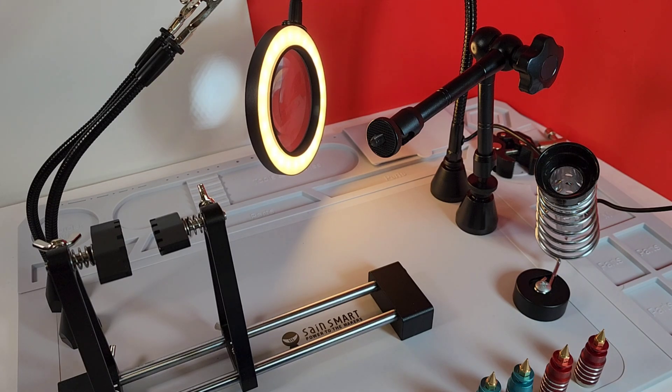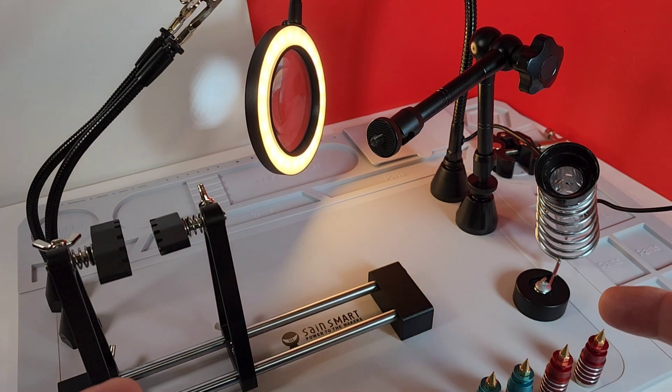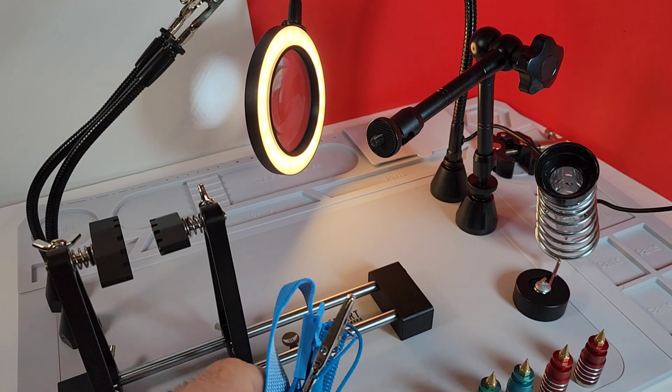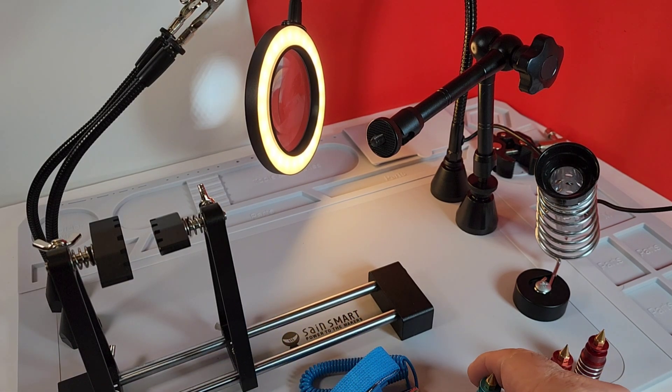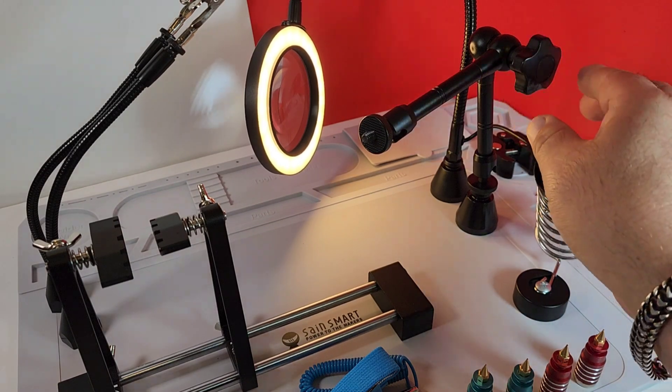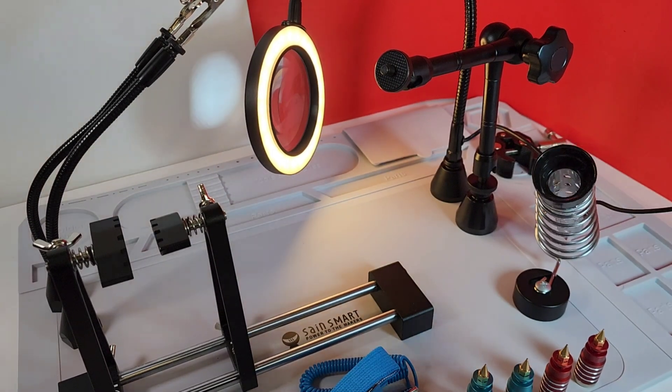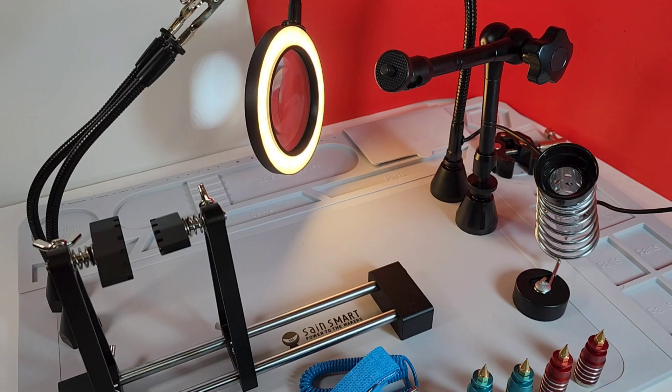It really is luxurious. Never have I ever been able to sit down and solder with so many amazing attachments easily ready at hand. You have the PCB holder, an extra set of helping hands, the wrist strap, those awesome little PCB holders, soldering iron holder, and the C-clamp — so you can have a hot air gun hooked up to this. Basically, the sky's the limit. Whatever quirky ideas you have for your soldering station, don't be shy, because SaneSmart will deliver.